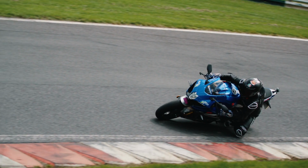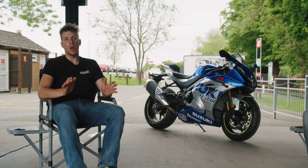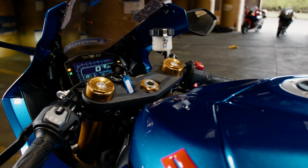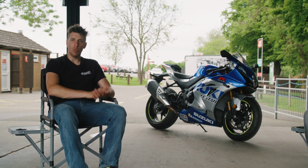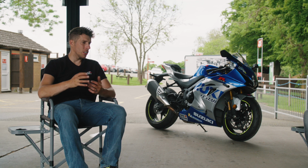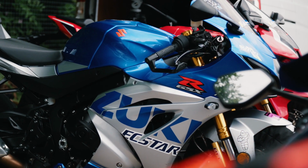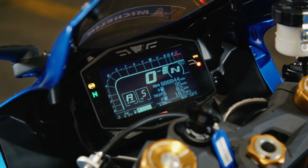If you wanted to show off to your mates down the pub, do not buy this bike, because it's not got the glitz and the glamour. But what it has got is some cracking systems that just keep that front wheel low, keep that traction at its maximum without holding you back. It just works, doesn't it? The screen's like something out of the 90s, isn't it? It's not even got colour.